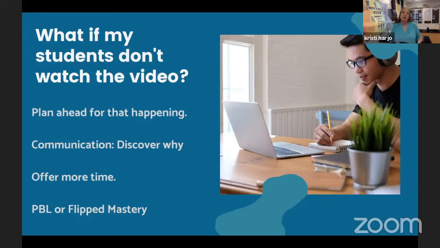Perhaps their Wi-Fi was not working, their technology wasn't working, and they don't have a smartphone, or their parents were working, and so the parent had to use the laptop the whole time they were home, and there was just no way, right? So maybe there was a technology problem. Now, one of the great benefits of COVID is that a lot of students who were having trouble with obtaining technology at home now have it.